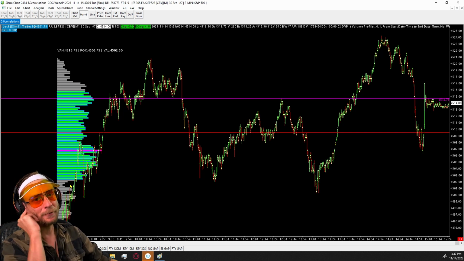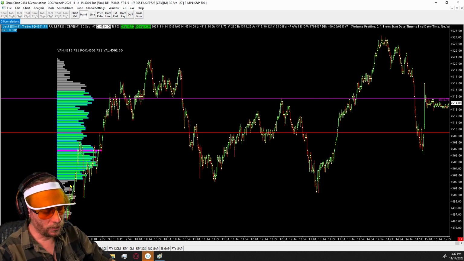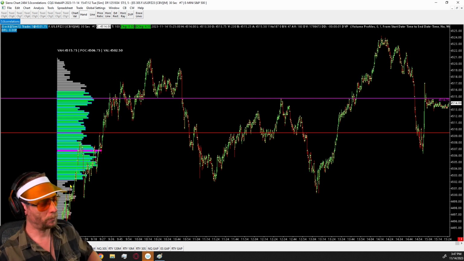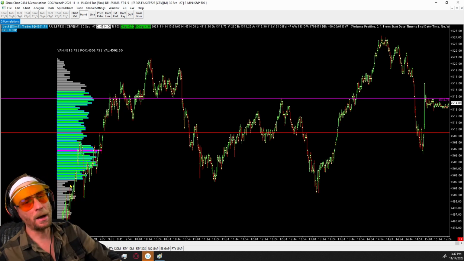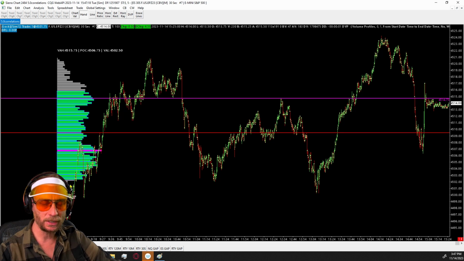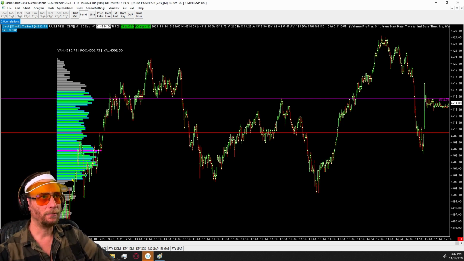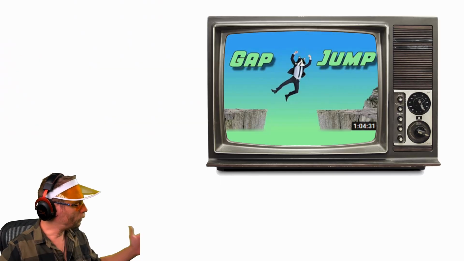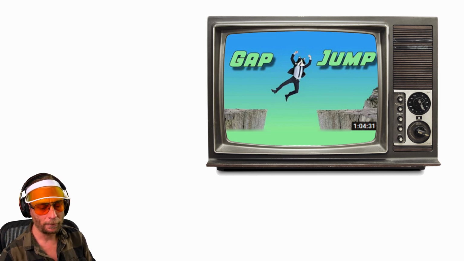So if you can identify that your low node's not working, if you trade low nodes, it's probably filling and it's playing pocket pool, where it's filling in that low node, which is going to probably eventually become a POC. Now, it doesn't always become a POC. However, it can just start to fill it in, and it's not really viable. And in the 3-year profile, I talk about how the higher time frame low nodes, I like them a little bit better, but even those have a lot of nuances.